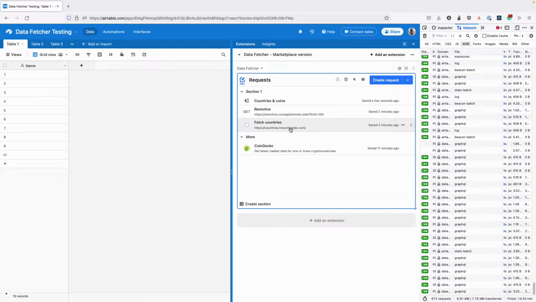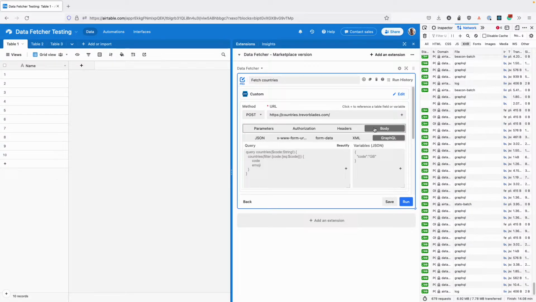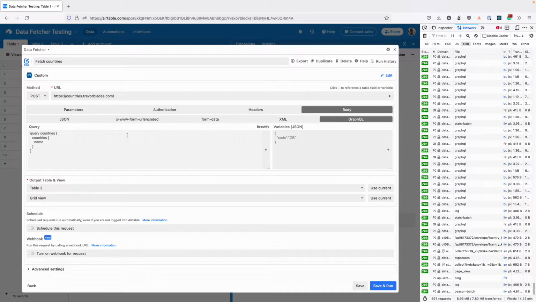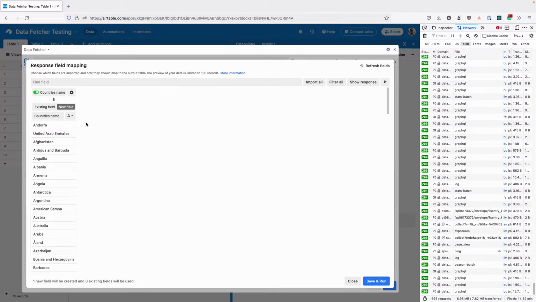The next thing we've added support for is GraphQL queries in the body. So previously you would have had to do this yourself using JSON, which got really fiddly at times. But now you can add queries, not using JSON, but just using GraphQL. You can then click this Beautify button in order to format it, add any query variables as JSON on the right hand side, and then run that request and it will be mapped to a GraphQL query.